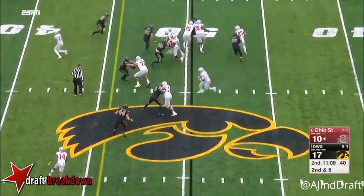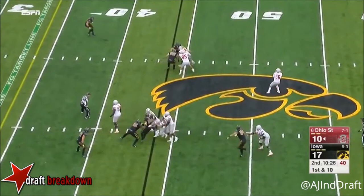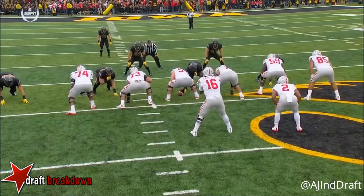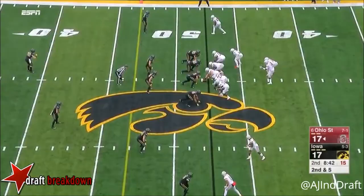Barrett will keep it, make a few people miss, and he'll take a shot. Off the play fake, throwing down the middle of the field — Johnny Dixon! You know, I think they were in illegal formation, and if they don't get in the right formation this comes back. But the speed of Johnny Dixon — we saw it last week against Penn State — swinging towards Ohio State.